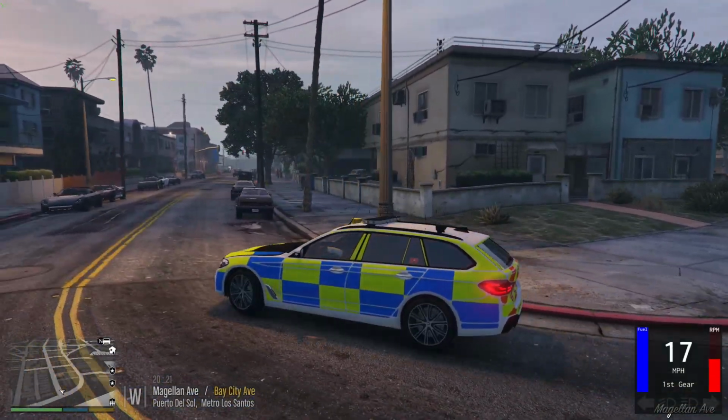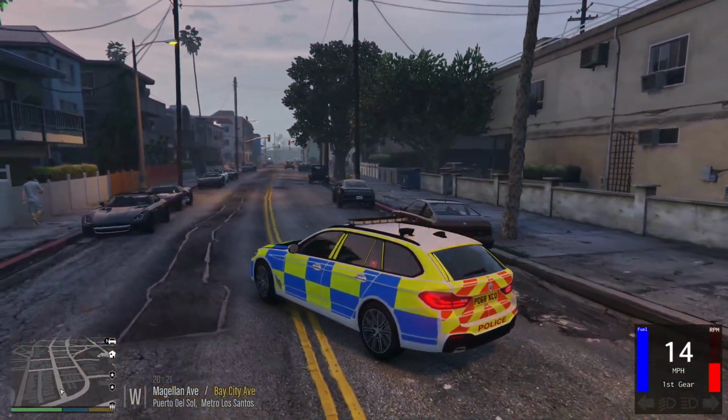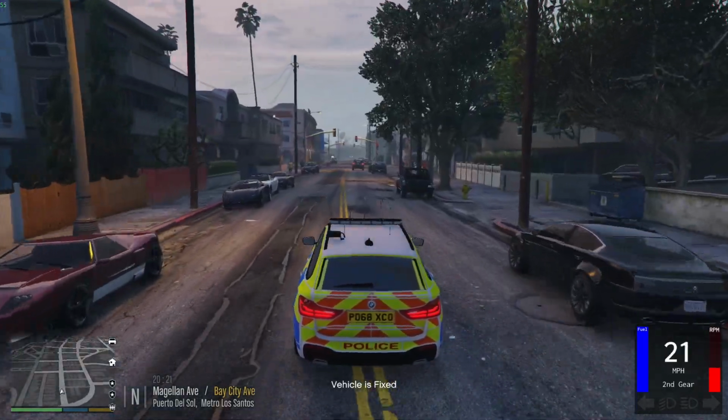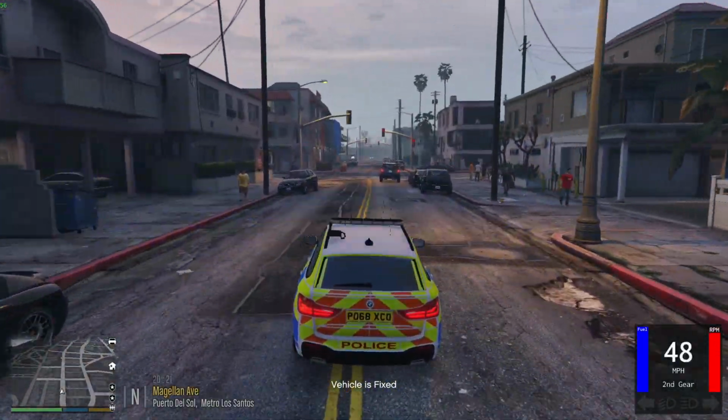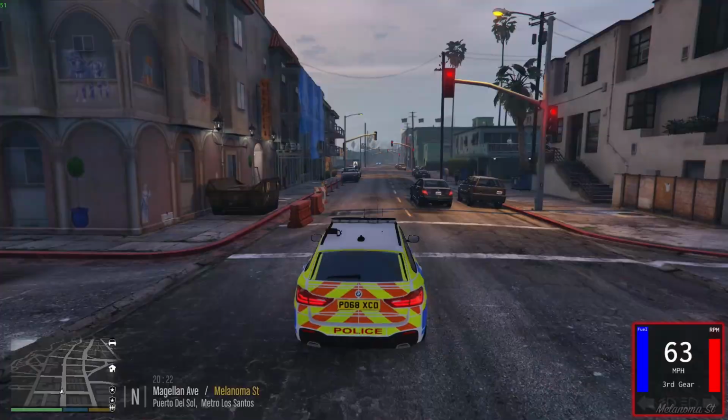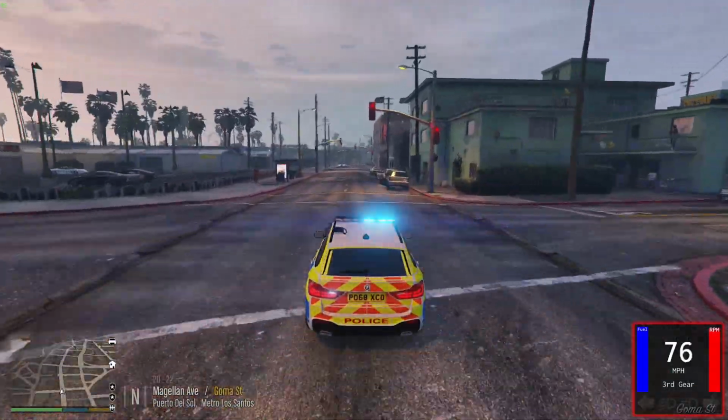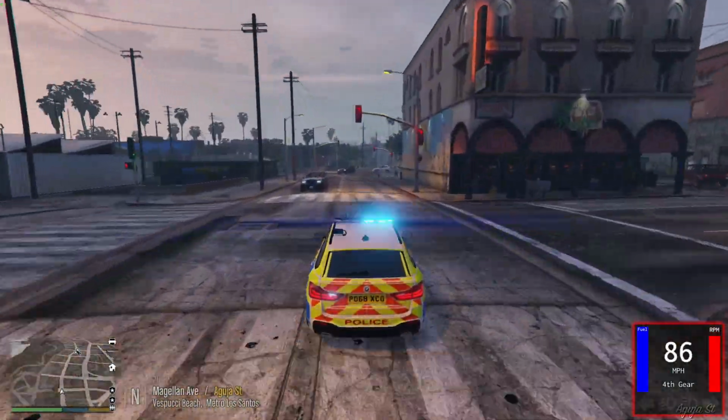And what I found with it, say you are just patrolling down the street, you notice something up ahead, double tap W, and then change it into intercept mode. And there you go. That's how you overcome that.